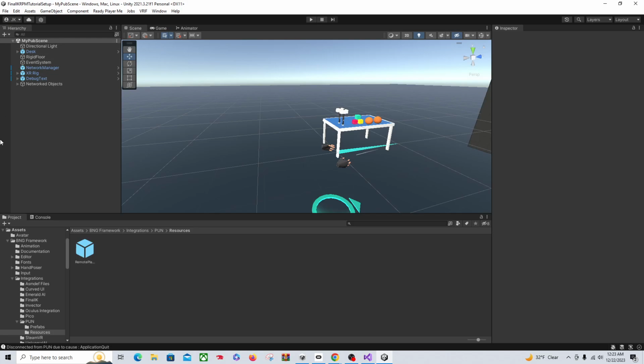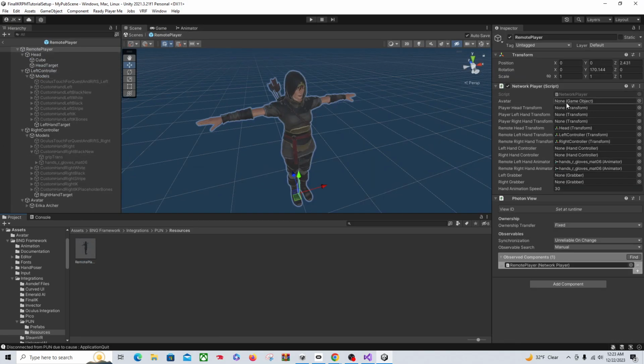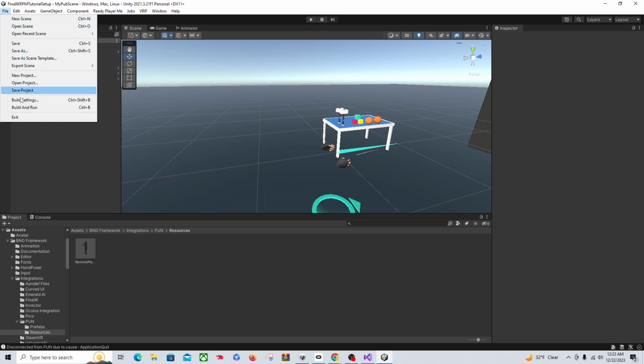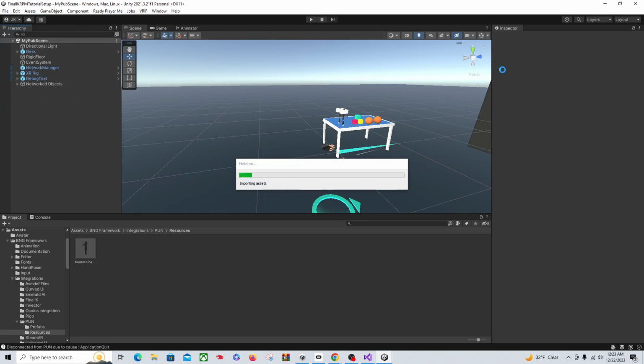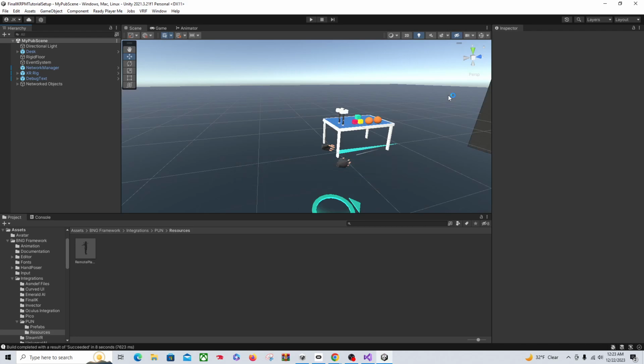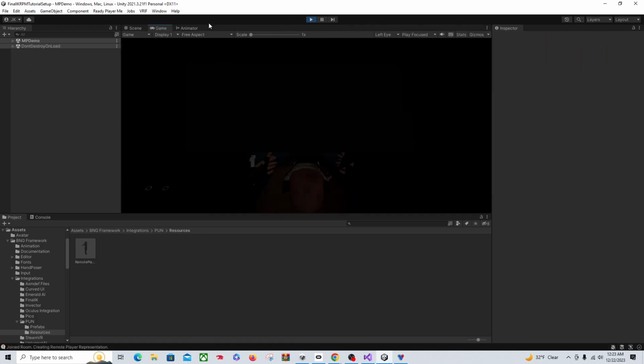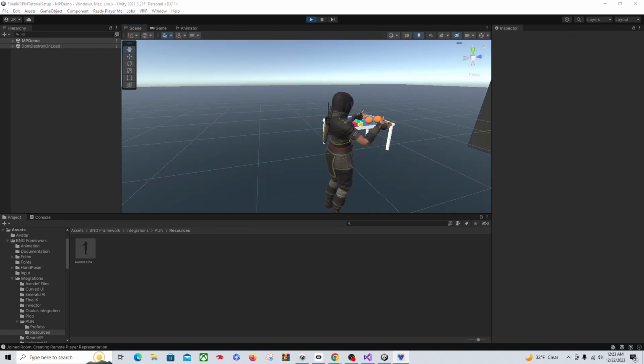So let's see what happens. So now if we go into our remote player, I should have a public field for my avatar at the top, and then I can just drag that over there. Okay, file, save, and then file, build and run again. Okay, and if I hit play over here, should have a scene here, and then should have one body. Yep.